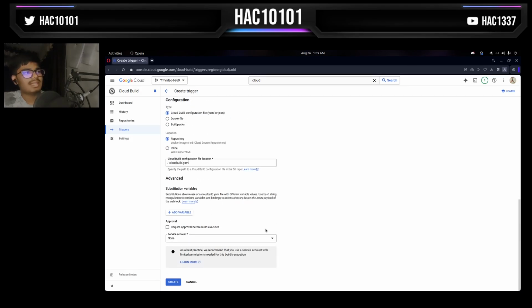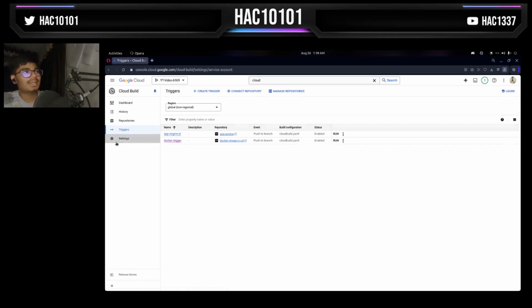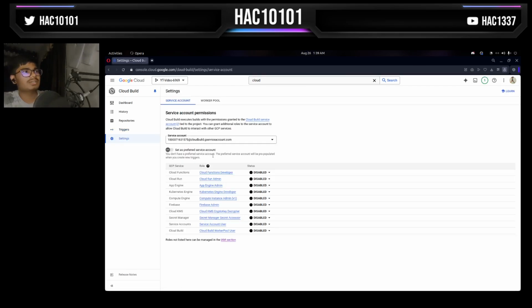If we don't attach any service account, GCP will use its default service account, which is even worse. Over here you can configure your own Cloud Build service account. I will not recommend you use the default one. From a security perspective, this is a nightmare. But yeah, that's another feature of GCP.